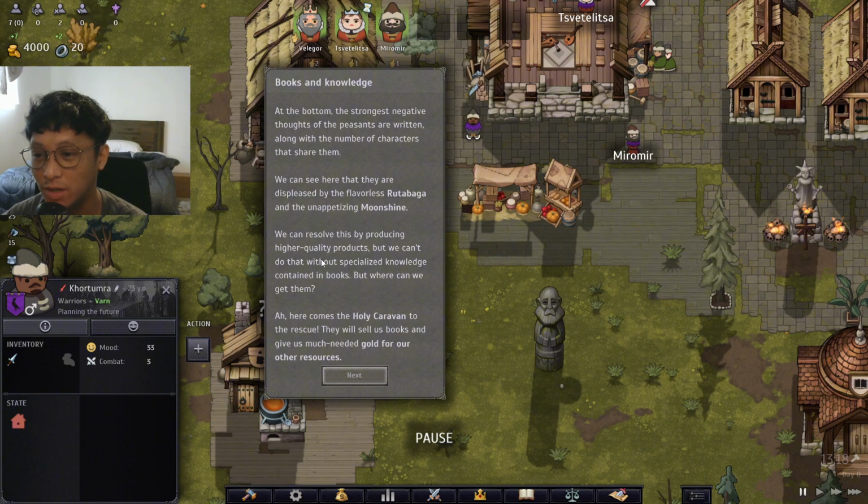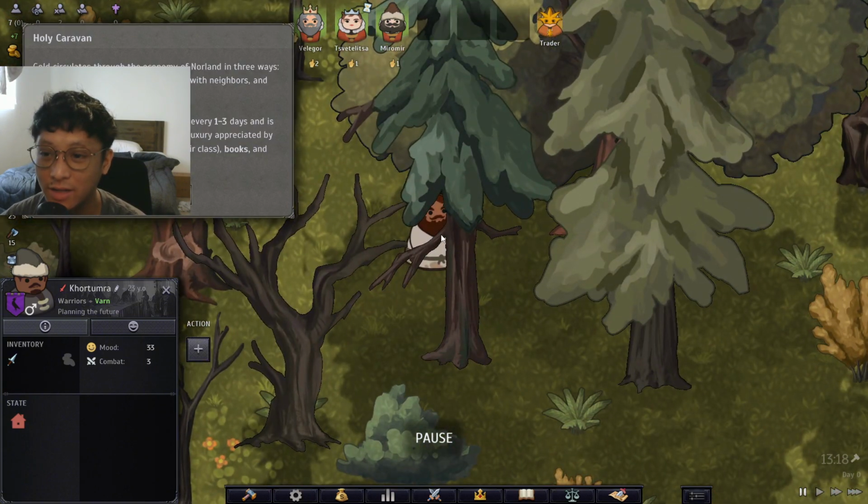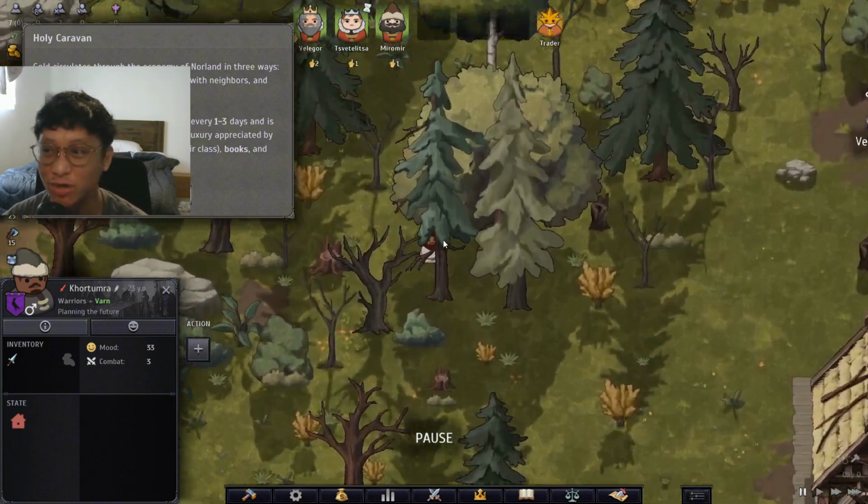We can resolve this by producing higher quality products, but we can't do that without specialized knowledge contained in books. But where can we get them? Here comes the holy caravan to the rescue. They will see us, sell us books, and give us much needed gold for our other resources. Alright, this is him. Why is he just hiding in the woods with those scary eyebrows and that mustache? That's some dastardly devious planning going on right now in these trees. Can someone shoot him with a bow and arrow or something?